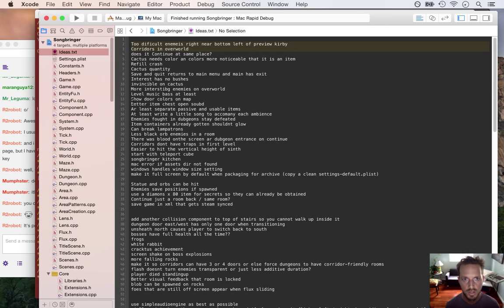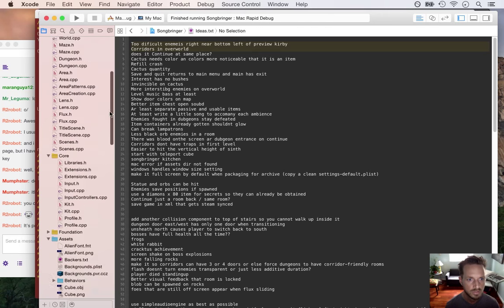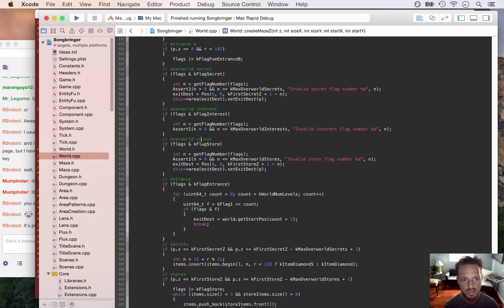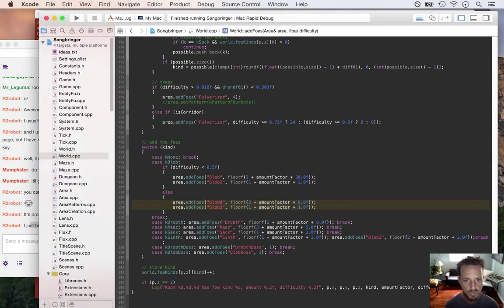I'm gonna start looking at how difficult the enemies are. In fact, I know what to do here. The overworld has just way too difficult of enemies. So I'm gonna go where it actually populates the world with enemies and turn down especially the amount of these ones, blob 0 and 3. Those guys are freaking hard. Oh, just hit escape. Okay. All right. So yeah, I'm noticing escape is a pretty important key in Vim.